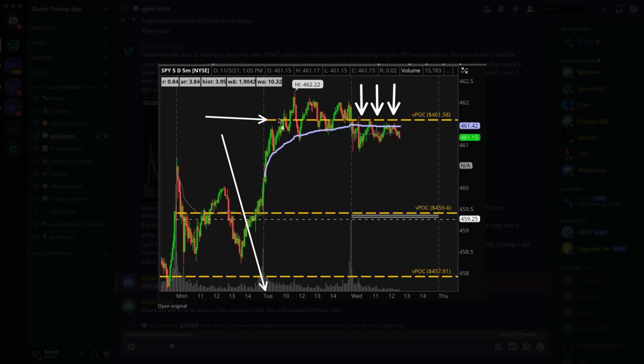This was the point of control for that Tuesday, which means it was the VPOC for the following day. It was touched at the open and it was touched right here, and it was acting as resistance all day, right going into the FOMC announcement, which was scheduled to take place at 2 p.m. So this was about an hour and a half or so before the announcement actually took place. And I said, if this VPOC was to break, then you guys essentially can look for a long trade. And if we stayed below it, then more than likely we were going to pull back.